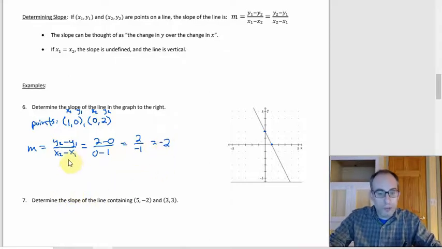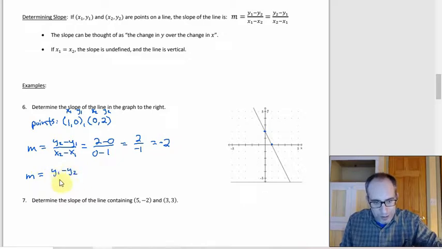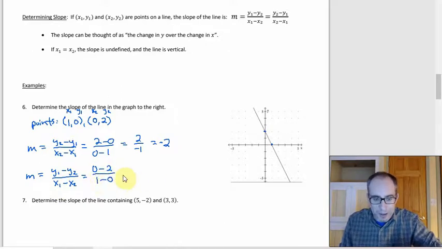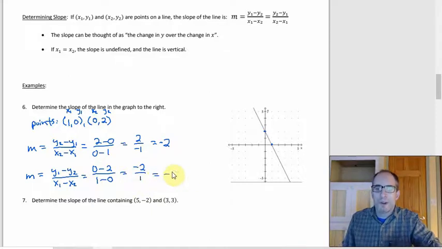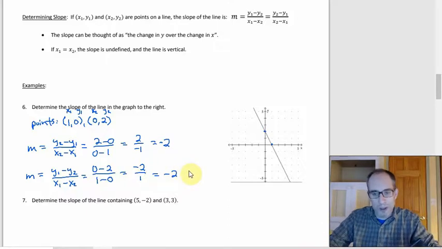All right. Well, then what if we had gone the other way, right? Just hypothetically, what if instead of going in that order of subtraction, we went the other way? So just to show that this actually works. If I did y1 minus y2 over x1 minus x2, then y1 is 0, y2 is 2, so you get 0 minus 2, and then the denominator you're going to get 1 minus 0. So you get negative 2 on the top and a 1 on the bottom, but negative 2 divided by 1 is negative 2. So you do get the same slope, right? Either order of subtraction should give you the same thing.